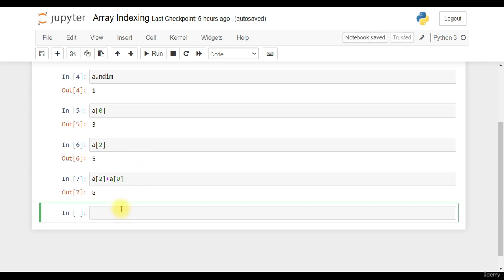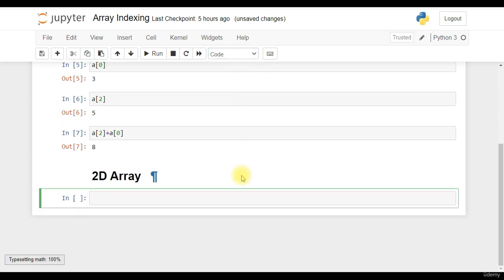Now let's take one example for a 2D array. So let me create a markdown for 2D array. Now I'll make one 2D array. Let's name this B. So np.array, and how do we make a 2D array? By giving two lists or two one-dimensional arrays. So this will contain 1, 2, 3, and this will contain 4, 5, 6.